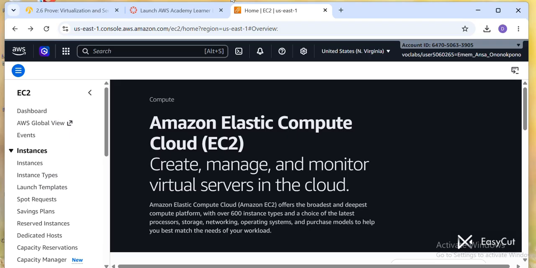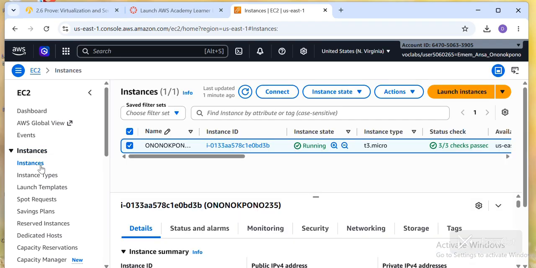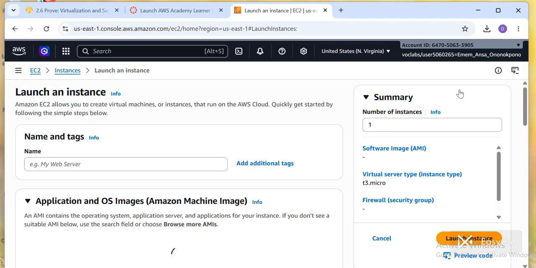Okay, now I'm about to install my Windows Server machine, and this is the process it took me to create my instance. I've already created the instance, but I'm just going to go through it once again so that we can see how I managed to create the instance and connect it with remote desktop.